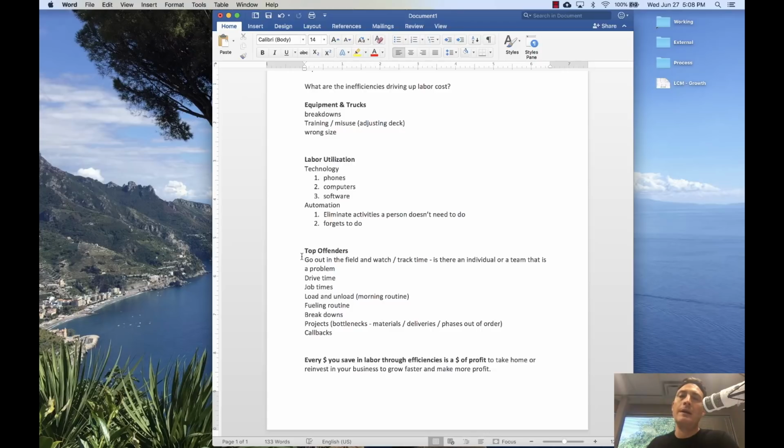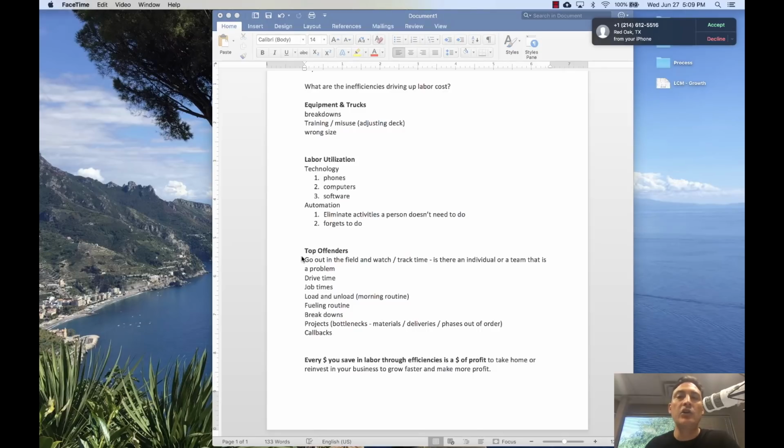And with that dollar that was saved, that is now profit, you can either take that dollar out of the business and put it into your bank account to enlarge your paycheck, or you can say, I want to keep this dollar in my company. I'm going to spend that dollar in marketing. I'm going to spend it on upgrading my equipment. I'm going to spend it on hiring someone to take something off my plate that is taking up all my time, so I can go focus on growing the company to the next level.